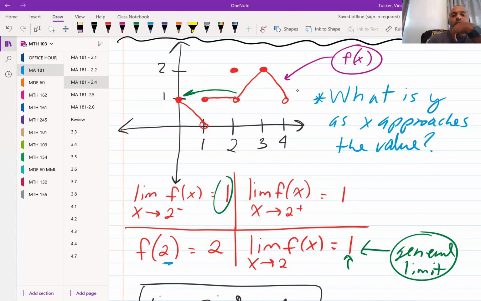So remember, when you talk about limits, we're talking about how the function behaves going towards a value, not necessarily where it exists. You look at how the graph behaves, they're going towards 1, y being equal to 1 when they go towards 2. Questions on any of that? Make sure we're okay.